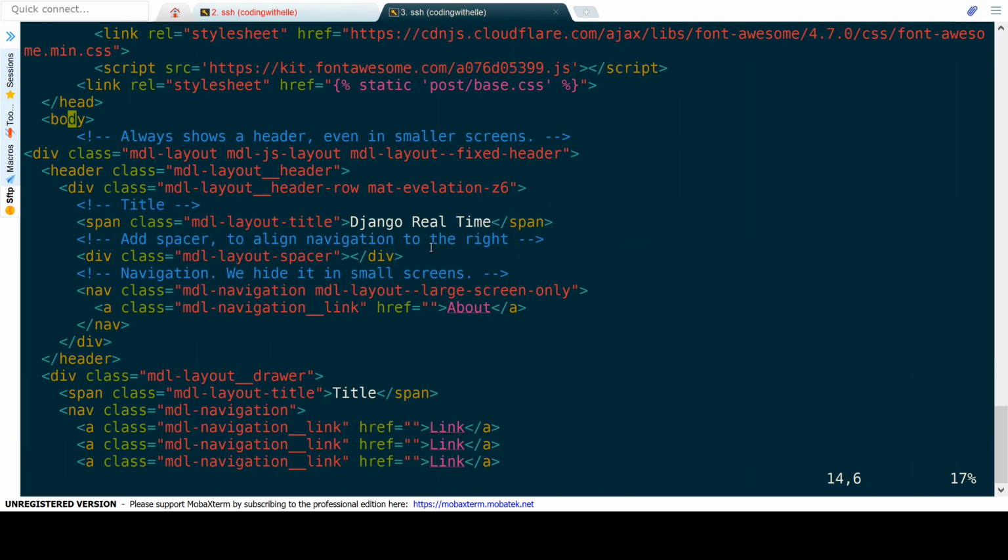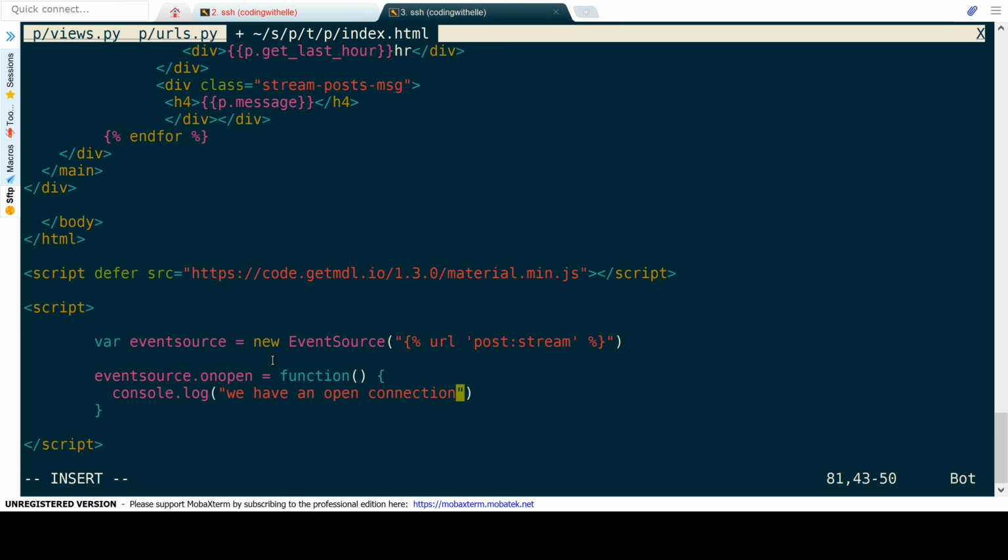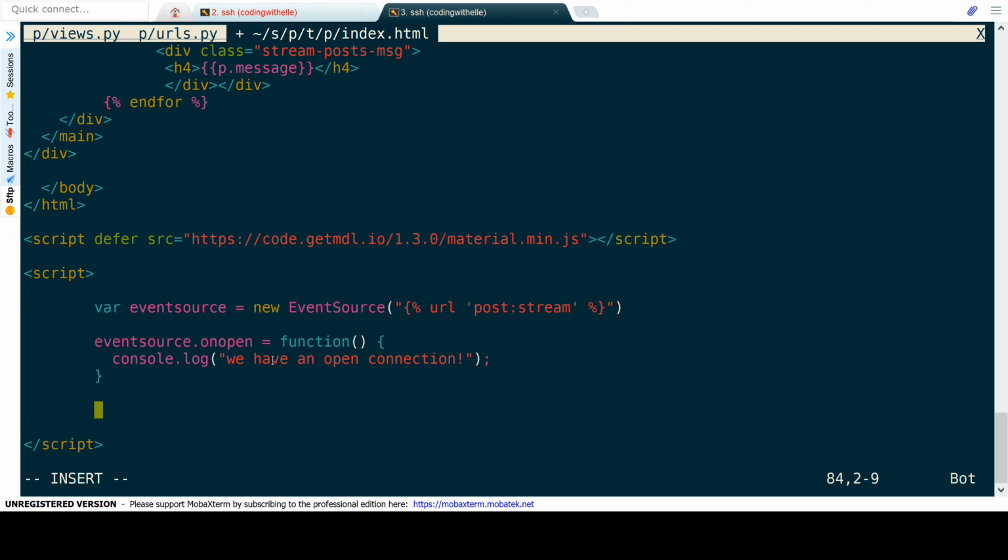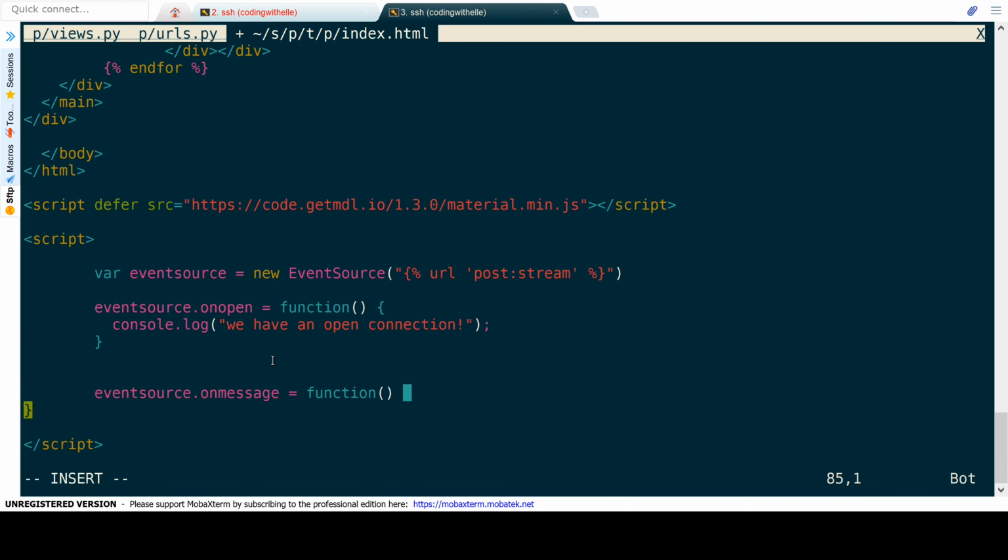And then let's add a console log, so we can see whether we have an open connection. We also want to subscribe to the data, so we use this callback on message, every time there's a new message pushed from the server to the client. So let's console log this one also.